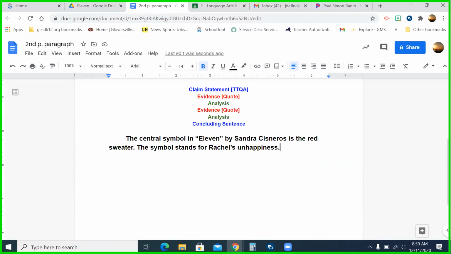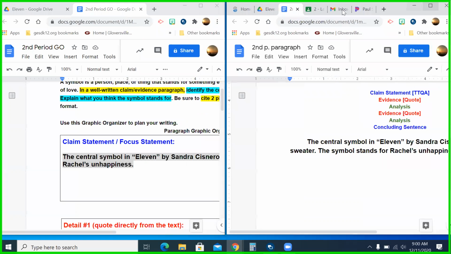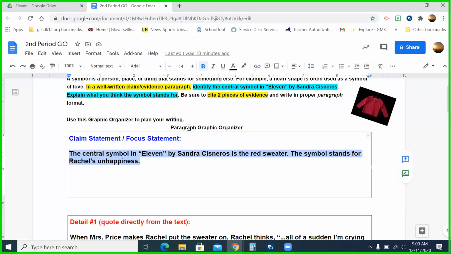All right. So the next thing we have to do, so that's our claim statement, right? What's the next thing we have to copy and paste? Okay. So before we do that, I don't know if you guys just noticed, but my cursor, when I stopped pasting, was right after the period. Every period needs a space after it. So I'm going to put my space there and leave my cursor there. All right. Now I'm going to go back to my graphic organizer. Please stay with me. Don't fall asleep on me.